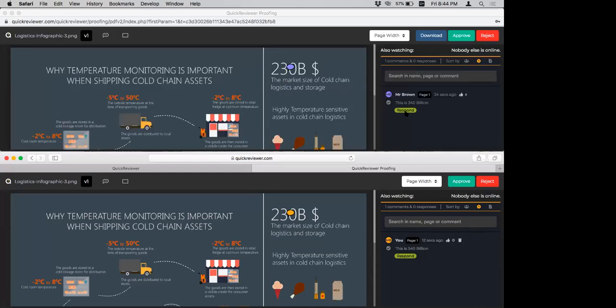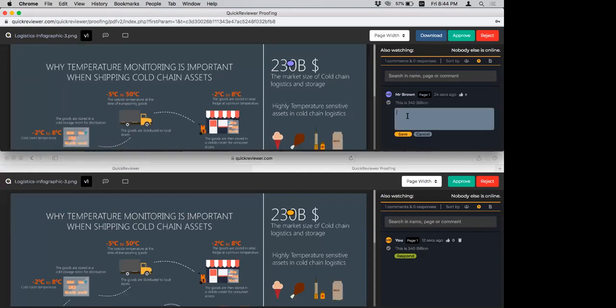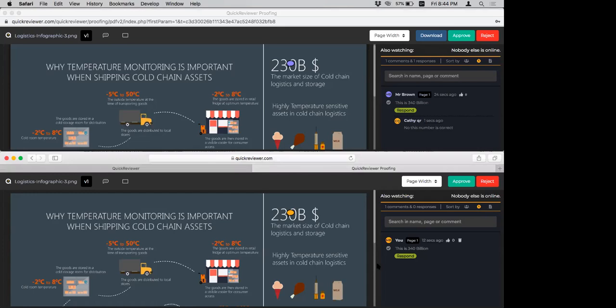Let me try this again in the case of a response. So if I'm back onto Kathy and I say, no, this number is correct, and save and post it, it will automatically appear on this file. And it seems to be refreshing.